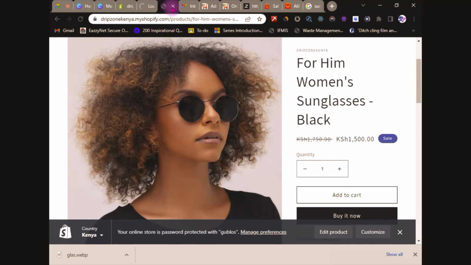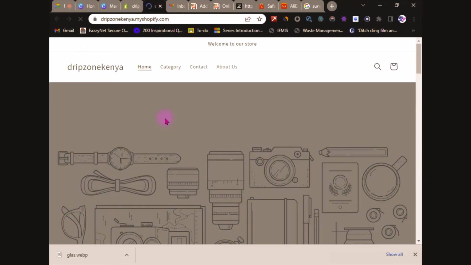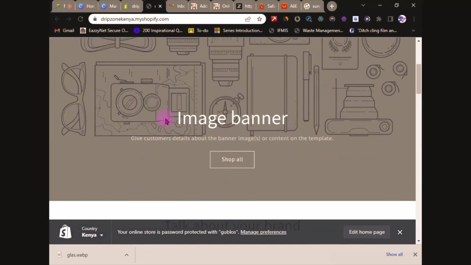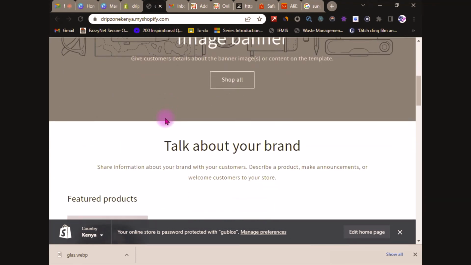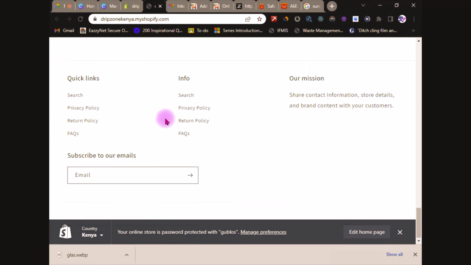So once you set up such a thing, you'll just have your shop looking very nice and very good to go.